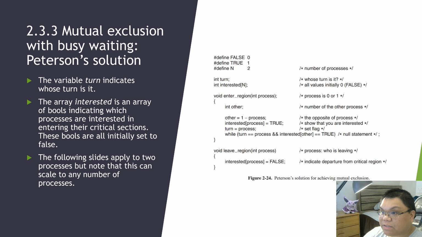There are several ways to enforce mutual exclusion using something called busy waiting. I'll explain why busy waiting is not a good idea, but this is something called Peterson's solution. It is a software-based implementation of enforcing mutual exclusion. Basically, we have two processes and they take turns entering this critical section. When one process enters the critical section, it calls some function that says, I'm entering my critical section. If anyone else is trying to enter the critical section, you're going to get blocked.